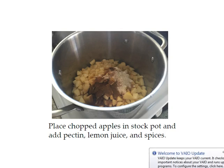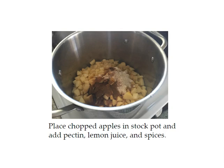So you want to place the apples in the water and the pectin, lemon juice, and spices in the stock pot, and the amount of those things are included in the recipe with your course materials.